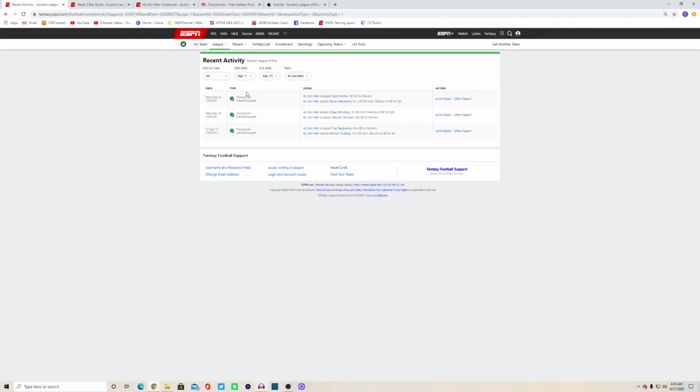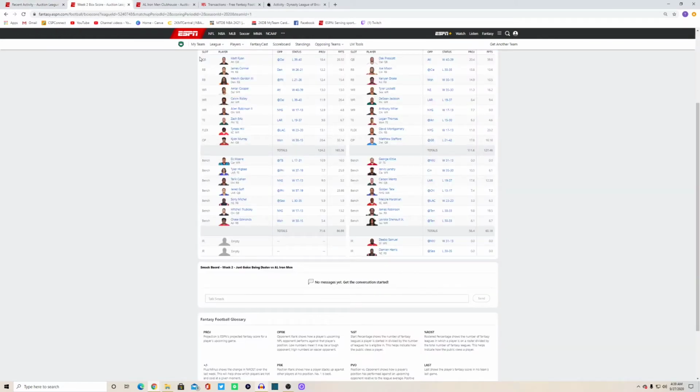So this is my 2-quarterback league. There are 10 teams in this league. The only transaction I made this week was I dropped Sony Michel for Darrell Henderson. I spent 6 of my $200 FAB dollars on him. And then here is my week 2 matchup. We ended up winning in week 2.